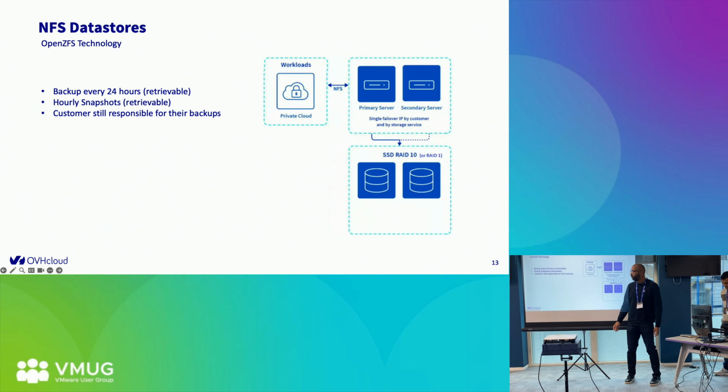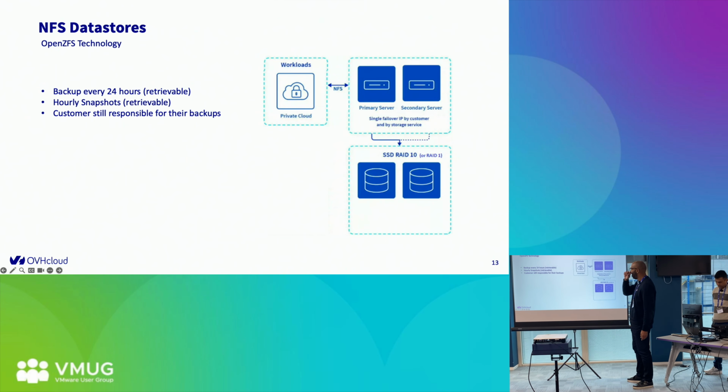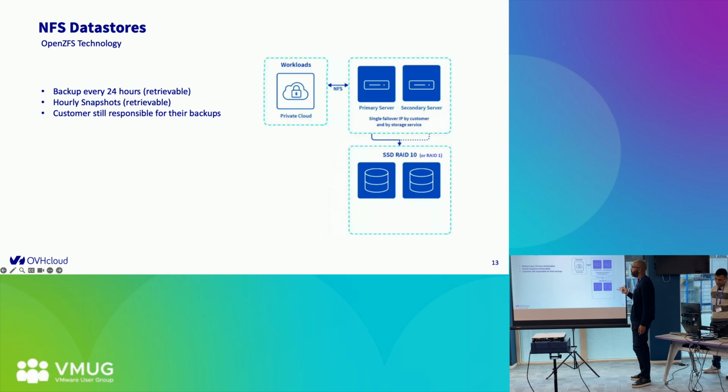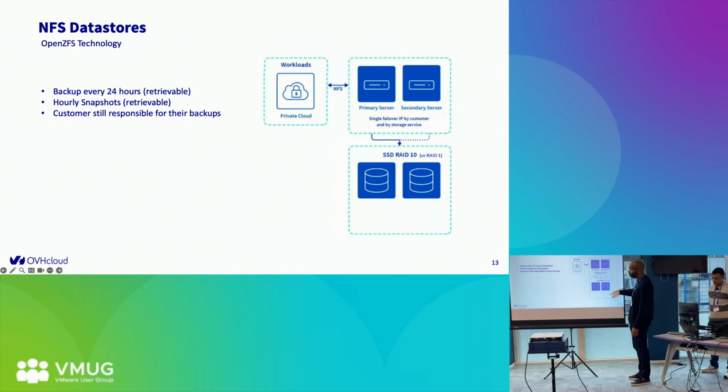Sure. So I wanted to talk about our data stores as well, because the data stores themselves are also HA. Basically, the data stores have primary and secondary servers linked by SAS to a JBOD, which is basically a bunch of SSD disks in RAID 10. If the primary server fails, the secondary takes effect, which does happen a fair amount, and then it flips back once the primary comes back online.